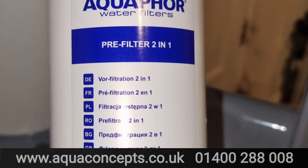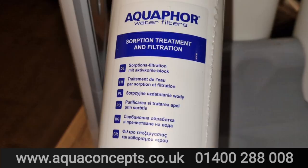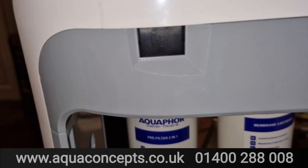Next to the membrane port is the one for the pre-filter, which gets rid of all the heavy metals and big particles — that goes into the blue port next to the membrane. Moving on to the next port, we put the second stage of filtration in there; this takes away smaller particles and that pops into the black port.